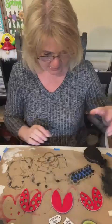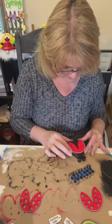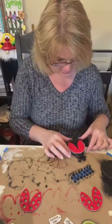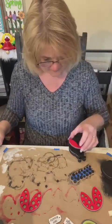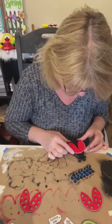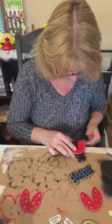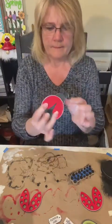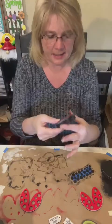Now, we got all three of these. We've got the plain one here. So we're going to glue this one on. This one's a little trickier because you have to line it up to the top of the body here. It does not go to the bottom. See, it doesn't go completely to the bottom, so you're going to want to line it up right to the top of the body on each side there.